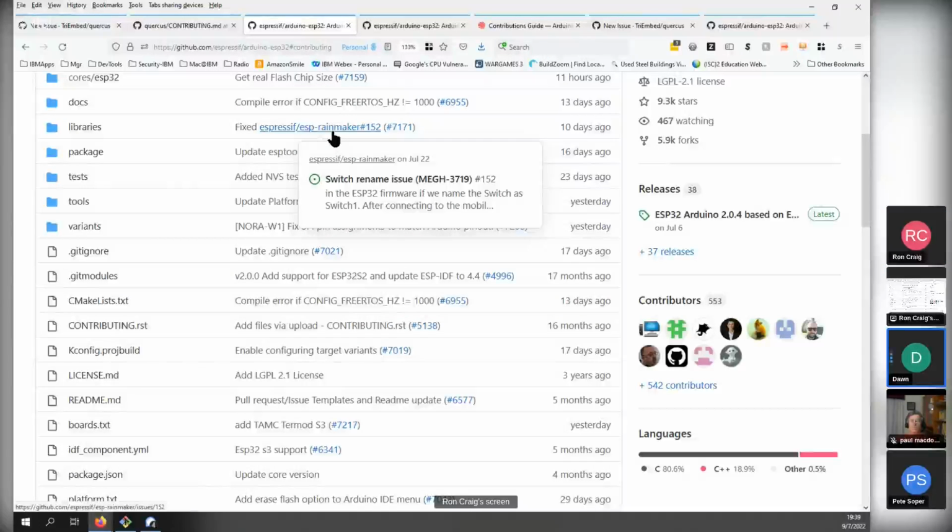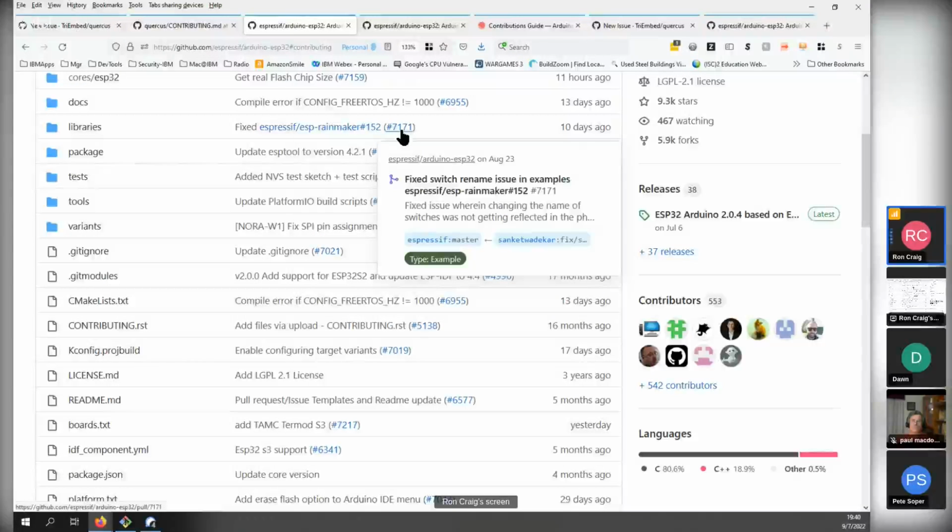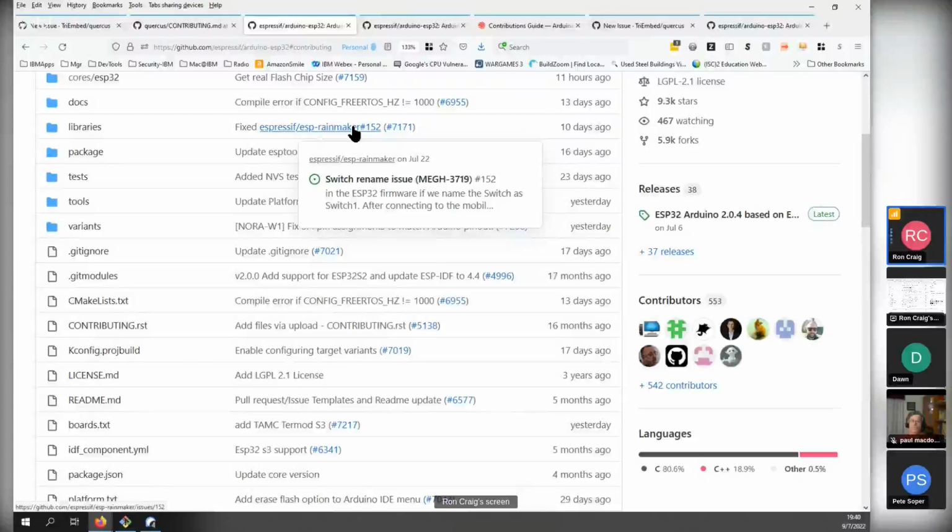Okay, and so I'm just wondering if we do away with parentheses, is this just a really unusual set of two pound signs and numbers in one title? No, for this one particular, it would say pound 7171 fixed pound 152, that the work done on that ticket fixed the work that was screwed up when they did that ticket. Okay, and so would it be confusing without the parentheses? That was my only question. I just happened to notice that, and so I'm asking that question of myself as well as the group, since we're considering leaving the parentheses off.